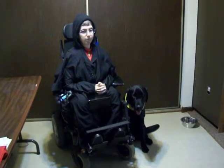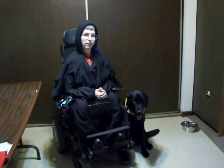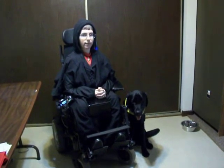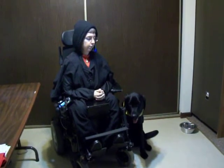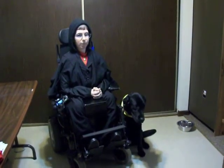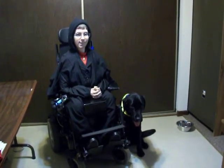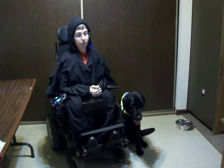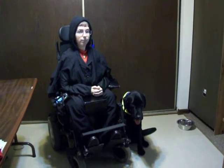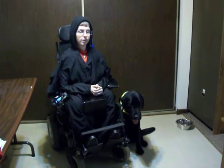This is Dembre, my service dog from Canine Companions for Independence, and we have been working on a couple commands to get his metal food bowl up so I'm able to fill it. And he's pretty eager, he knows it's time to eat, and so he wants me to fill his bowl, which is a great thing I can use to motivate him to pick this bowl up.